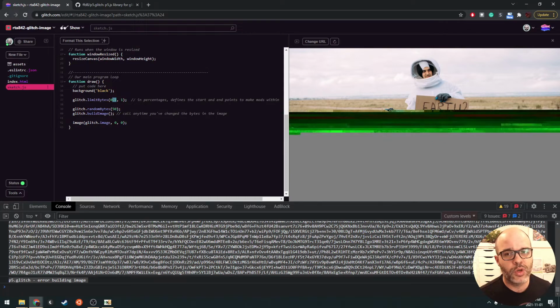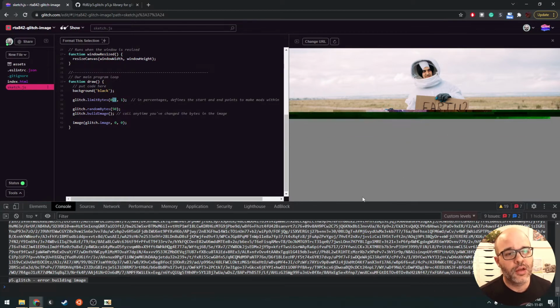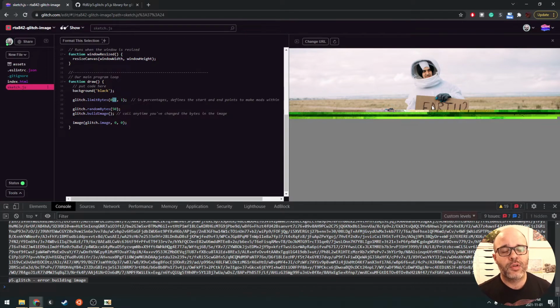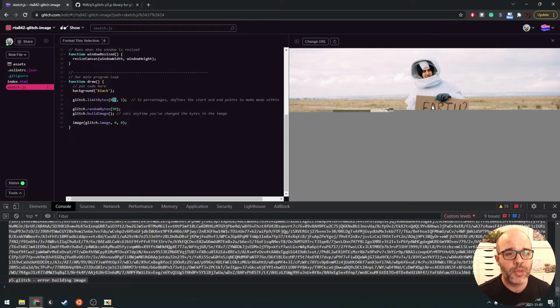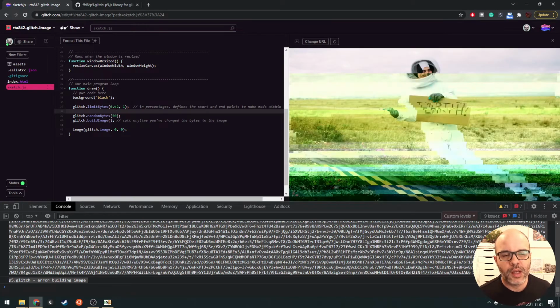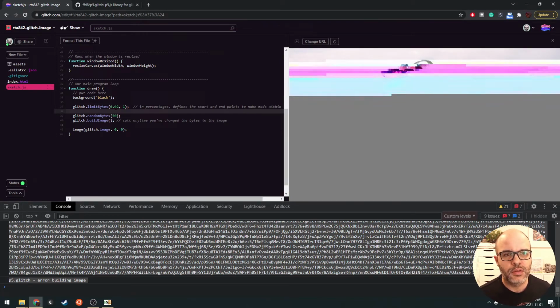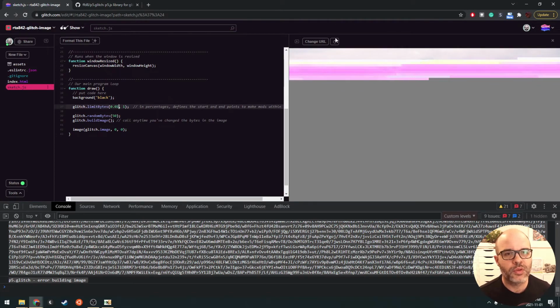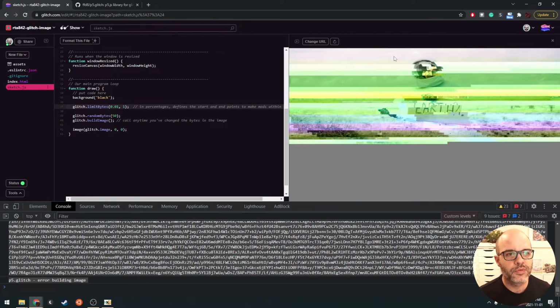Even when we're not touching the header, we start to get a lot of junk. One of the things is that because the data is compressed inside a JPEG, there is a logic to the way it's structured. So you can make small changes and see cool glitches, but if you make too many changes, you're just going to get mush and unreadable information. So something to keep in mind. Let's go back to like 2%, maybe even 1%. That would seem fair game.